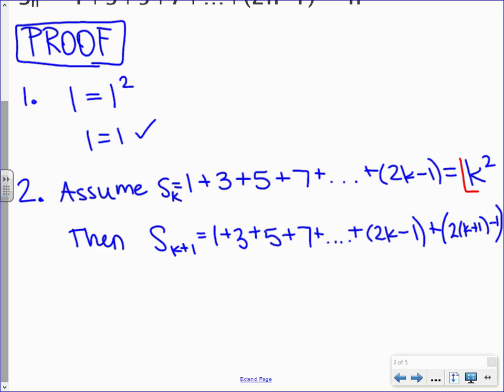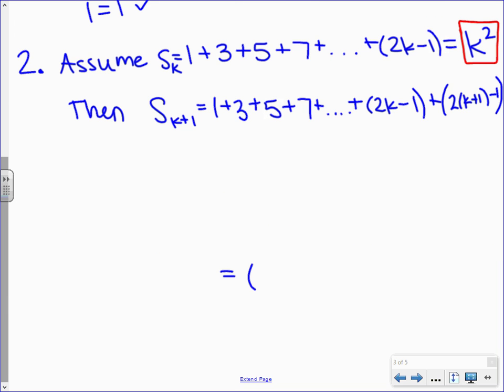So whatever this is right here, remember this is that piece of k. We're going to take that, rewrite it for k plus 1, and that is going to be where we stop. Okay, so what I highlighted in red just now, the sum of the k terms is k squared, so we want to show that the sum of the k plus 1 terms is k plus 1 squared. Okay, we don't know what this equals yet, so don't write it. We want to have our math get us to here.